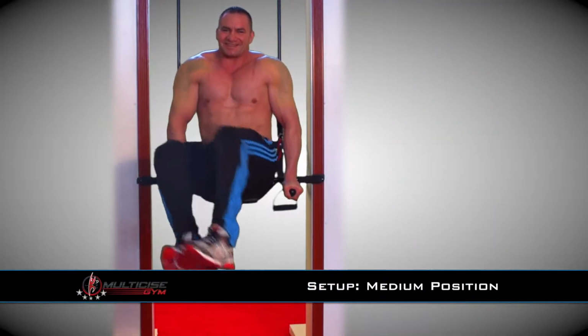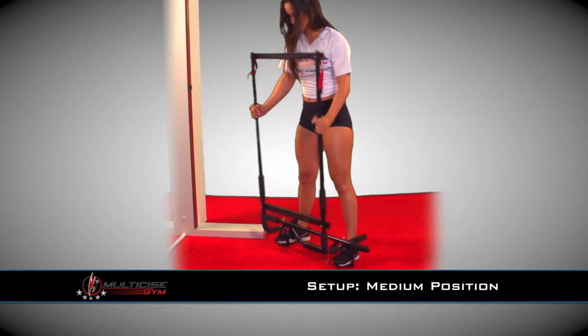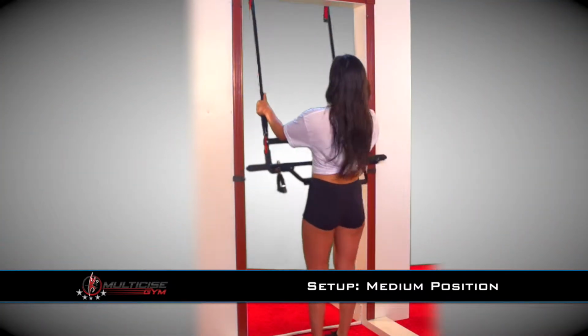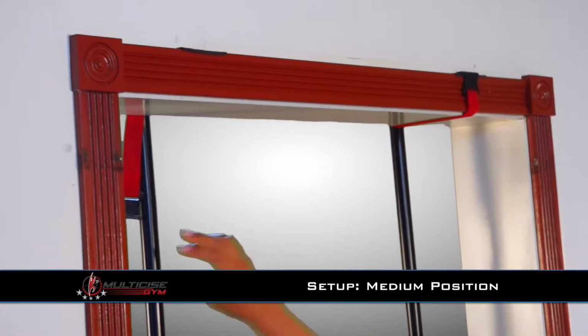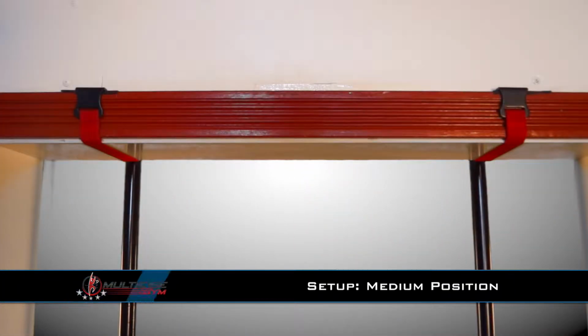In order to use the multi-size gym in the medium position, you must first attach the top and bottom sections by securing with the safety pins. Then install your multi-size gym through an open doorway. You must set the crossbar at the top edge of the door frame and secure it in place by pulling the tension straps, wrapping under the door frame, and clamping to the front.